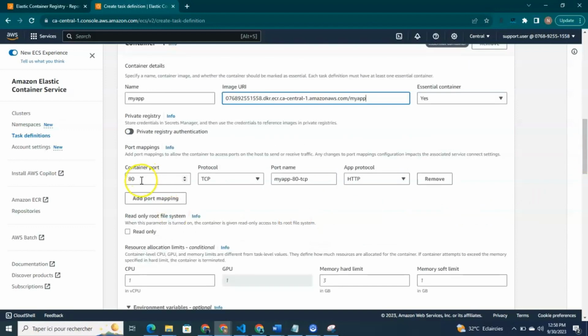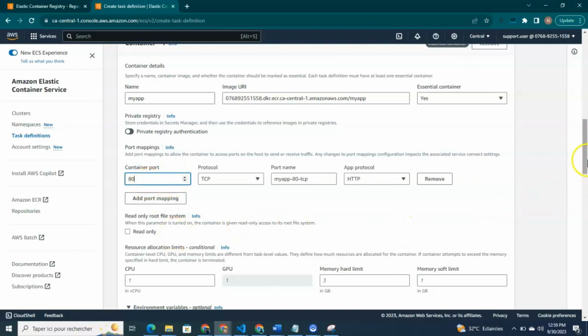Next is the port on which it is running. Normally when you're working with Docker and you want to run a Docker container, we specify the inner port and the outer port when running. If your container is running on port 80, the external port can be 80:80, or if you want the external port to be 8080, you could do 8080:8080. Here with ECS, you just specify the container port, that is the port with which the container was built. You remember that we used the Apache based image to build our image. So normally the port which is open is port 80. So I'll just allow the port on port 80.